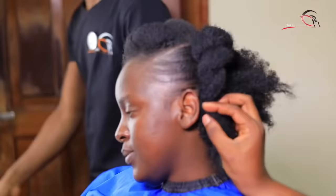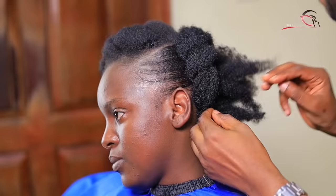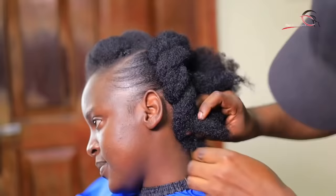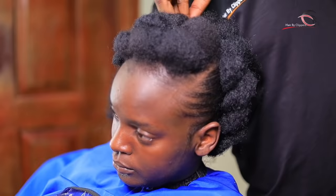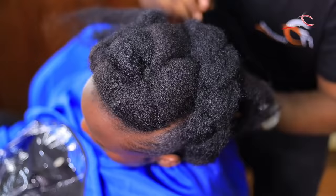The second, when you're styling this kind of hairstyle, is we should always mind their forehead. Someone with a short forehead looks good in a puff styling, or even something like a mohawk styling. But when it comes to a sideway, someone with a short forehead wouldn't look good. I don't know if you have ever observed it, but according to my experience, it is very hard for them to have a sideway hairstyle. Because where are you going to put the line? You understand? That's what I was trying to mean.